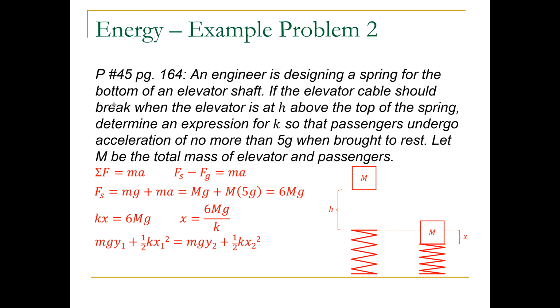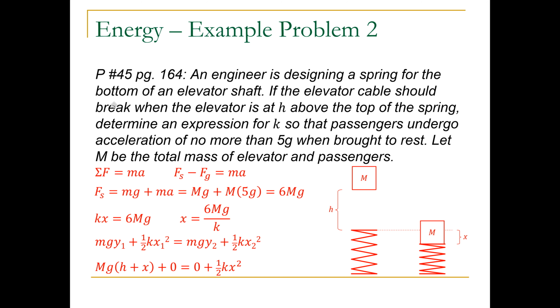I can now use conservation of energy. So we have our initial gravitational potential energy, mgy1, our initial elastic potential energy. There is no initial kinetic energy. We're assuming it's dropping from being at rest. At the end, we have our mgy2, our final gravitational potential energy, and we have our final elastic potential energy. You may have realized while I was doing this that the initial elastic potential energy is just 0 because the spring doesn't start off compressed at all.